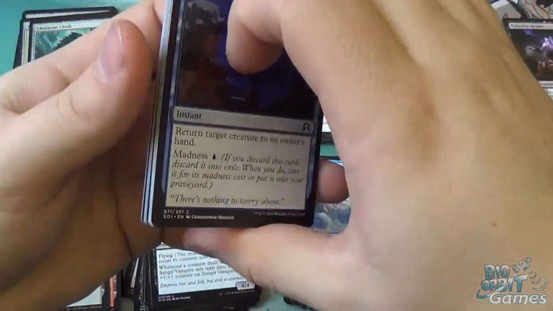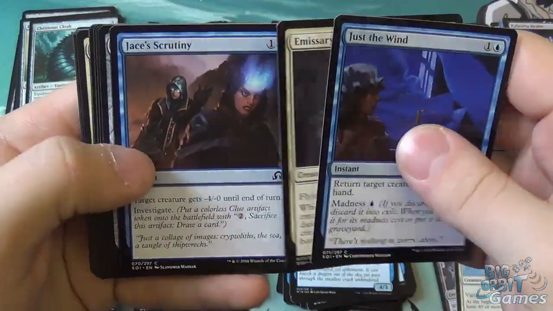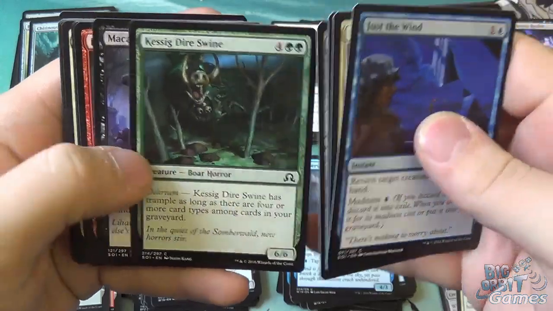So we're onto the Shadows over Innistrad, which is the most recent set as of the video and as of this toolkit coming out.